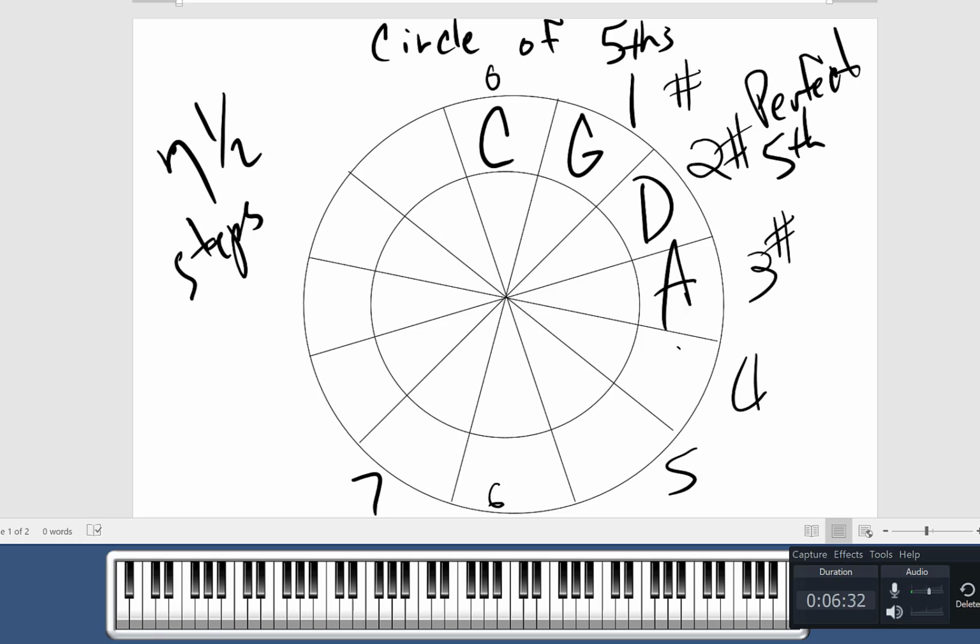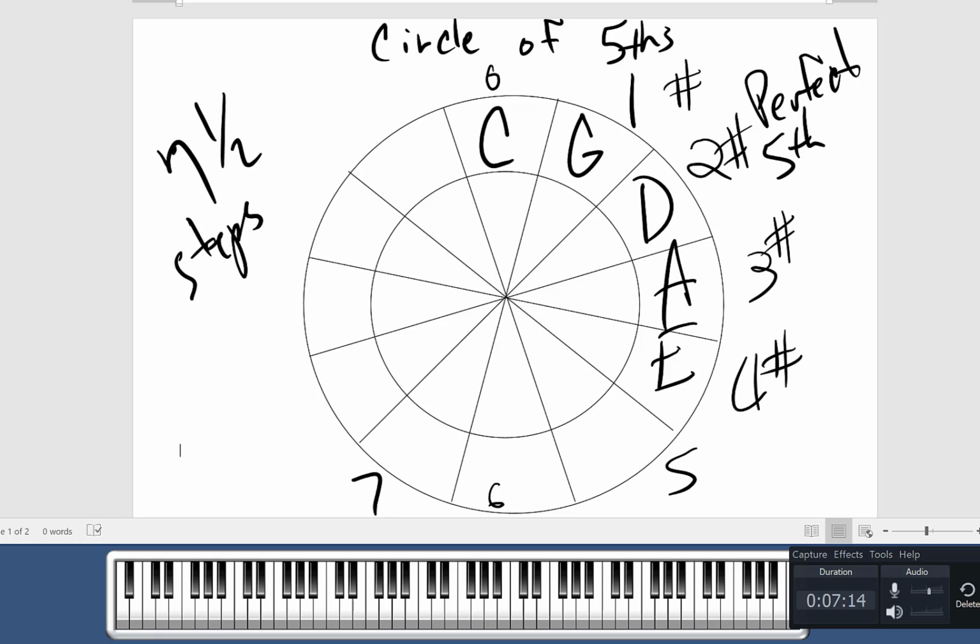And one of these things is, as you progress up a fifth, you add a sharp to the major scale of each note. No sharps, no flats. Go up a fifth, perfect fifth, you have 1 sharp. Go up a perfect fifth to D, you have 2 sharps. Go up a perfect fifth to A, you have 3 sharps. Go up a perfect fifth from A, you're going to get 1, 2, 3, 4, 5, 6, 7. You're going to get E, and the key of E will have 4 sharps. We're going to need 4 black keys, 4 sharps to get that sound in E.